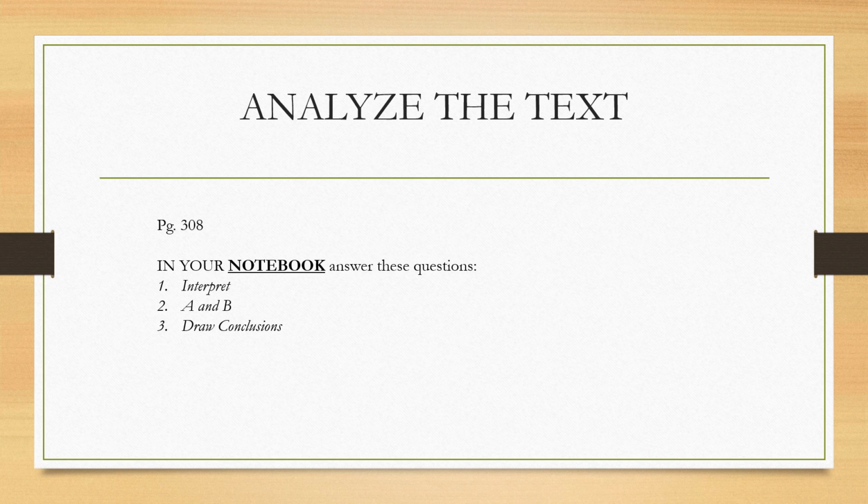Now, 2, you need to do A and B. A says, what does the clock on Tock's body represent? What do you think it represents? And for B, you need to speculate: if Tock hadn't come along, would Milo still be in the doldrums? And then explain your answer, yes or no, or even maybe.